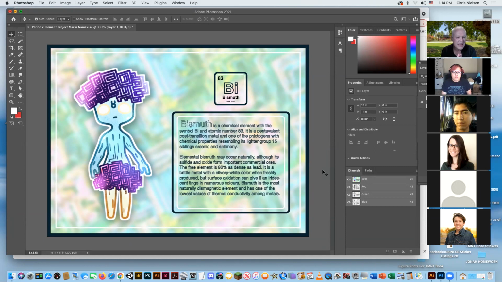Okay. I like that you incorporated the crystalline kind of structure to that. People who've done bismuth before tend to go with that geometric kind of design in the structure of the crystals. It always has that purplish tone, which is great. Iridescent, I definitely get that. The body form itself has a metallic feel, but that shade from the pink to the purple to the bluish purple was great. I like that you emphasized that in the background as well with that crystalline structure. That was a really cool way to emphasize the creature.